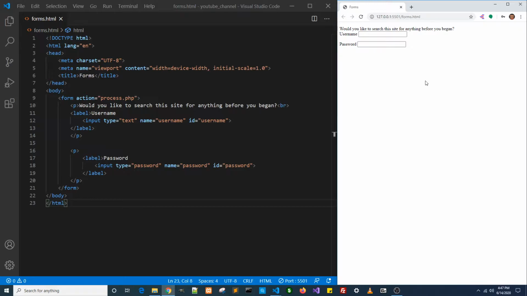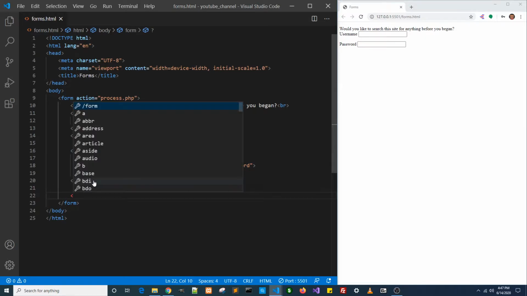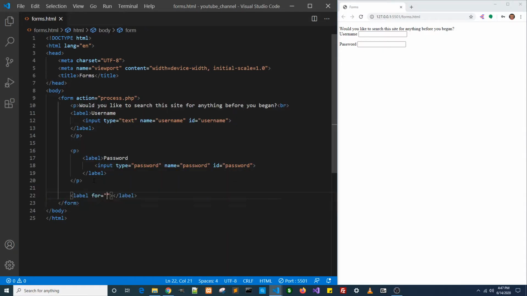We'll go below this and let's work with, let's say, a user date. So let's add a label. And it's going to be for the user date. And the for that came up is just so we can associate this label with the next input field. So I'm just going to put user date. And let's hit enter here. And I'm just going to type something. Let's say the day your 16s became great. Let's see if anyone in the comments knows what that means. The day your 16s became great.